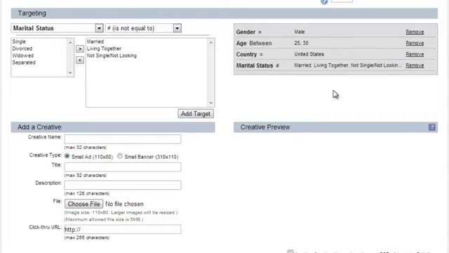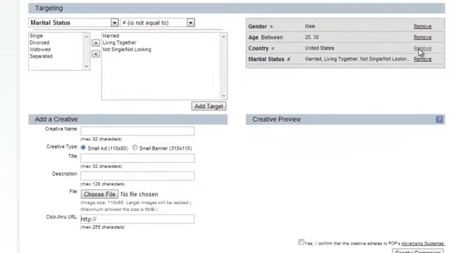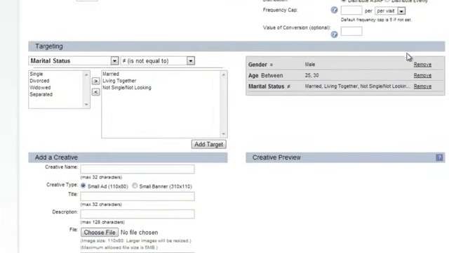So if you find that you're just not getting any traffic, you'll need to either increase your bid or loosen up your targeting. So if I decide I don't want to use a certain target anymore, I'll have to click Remove to the right of the target before I can add that type of target again. So if I choose to target all of the US, but then later decide I just want to target a specific zip code, then I'll have to remove the US target before I'm able to add a more refined target.